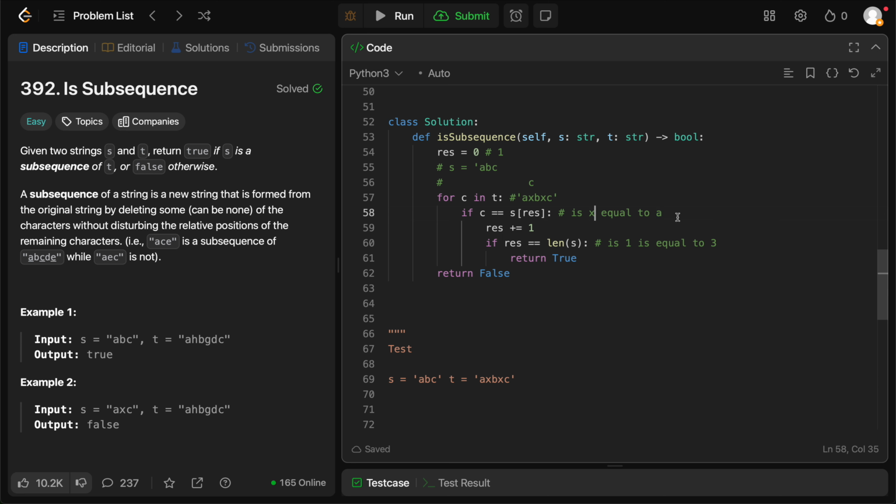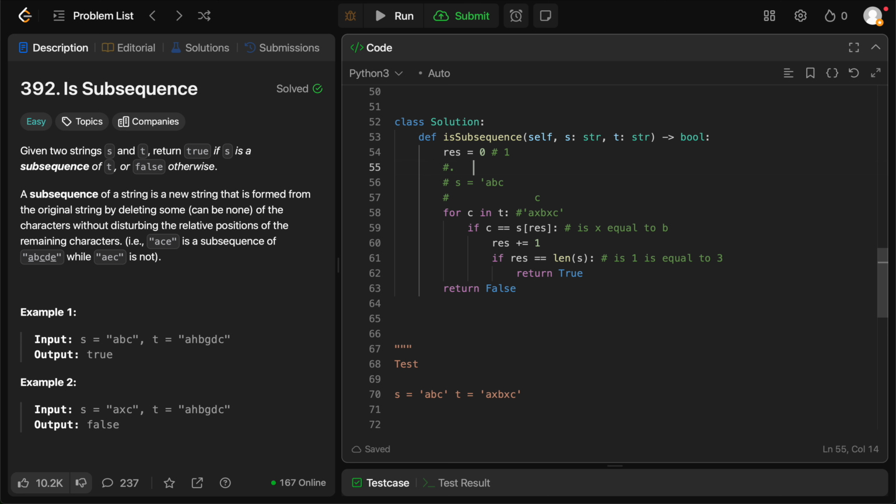So let's continue on in the iteration, x. So is x equal to b? Because res is 1 now, and we're on the second character. Is x equal to b? No. So we're going to continue on the iteration. B. Is b equal to b? Yes. Then we're going to increment res. Res is going to be 2.